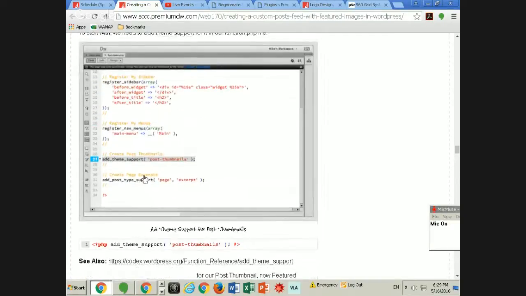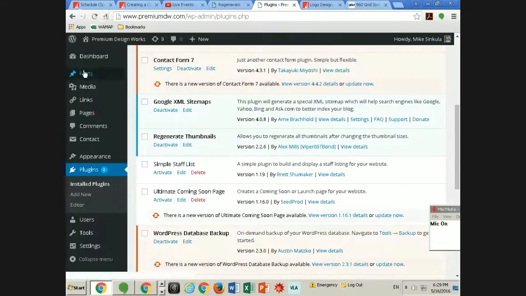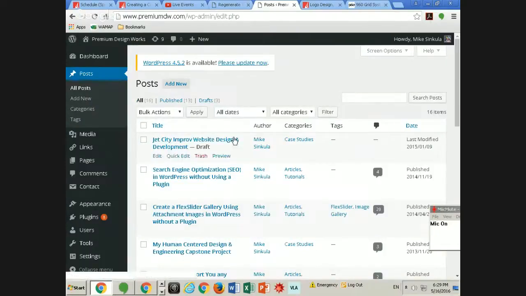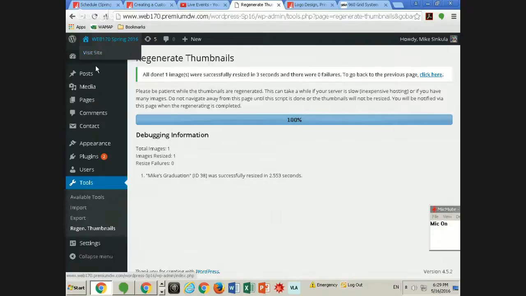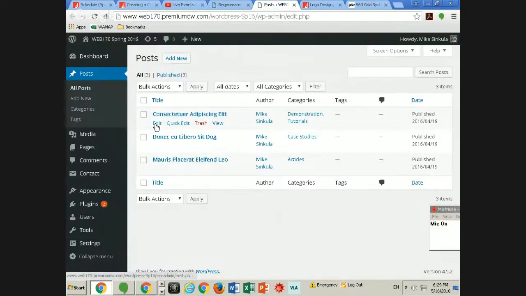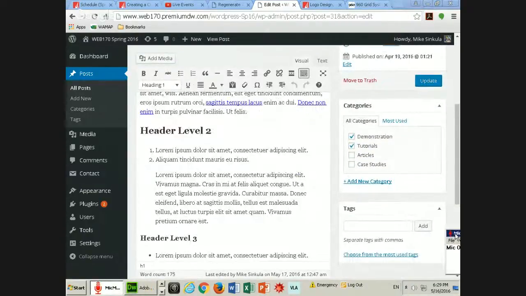We need to add theme support for post thumbnails because, which I don't know why this is, it's kind of dumb, but if I were to edit one of these postings, you don't see the featured image box.